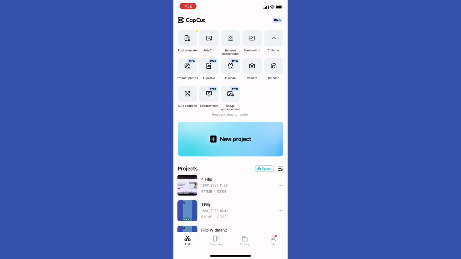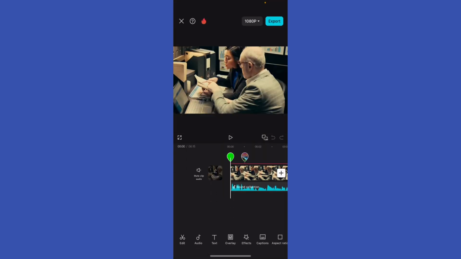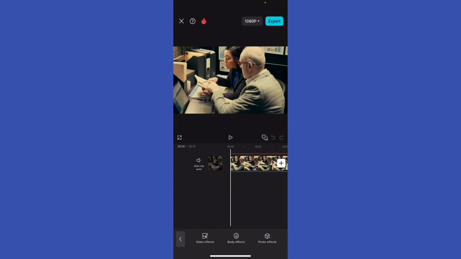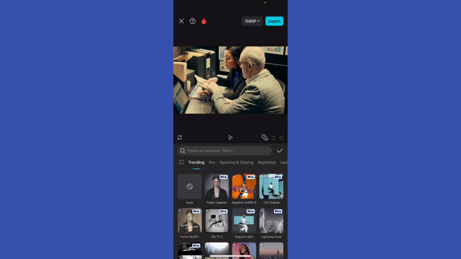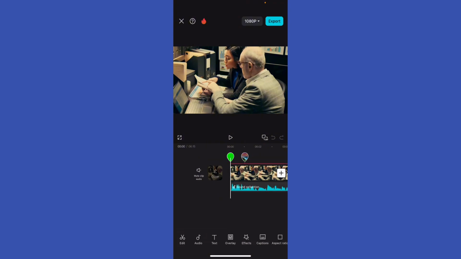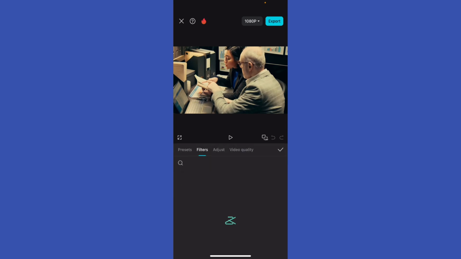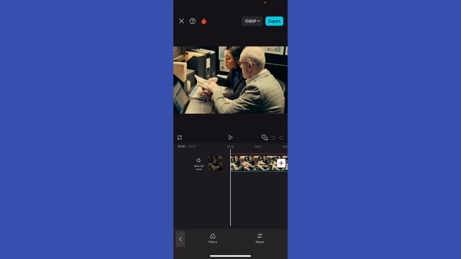Simplifying complex editing skills. Next, the advanced effects and filters. The app includes, right here, if you went to any project, let's say for example this project, right? And inside you're going to be able to see the effects. You're going to see the body effects and the photo effects and the video effects, right? And the app includes 3D motion tracking and hyper realistic filters if you select the filters from here, right? Allowing for dynamic and interactive visuals, right?